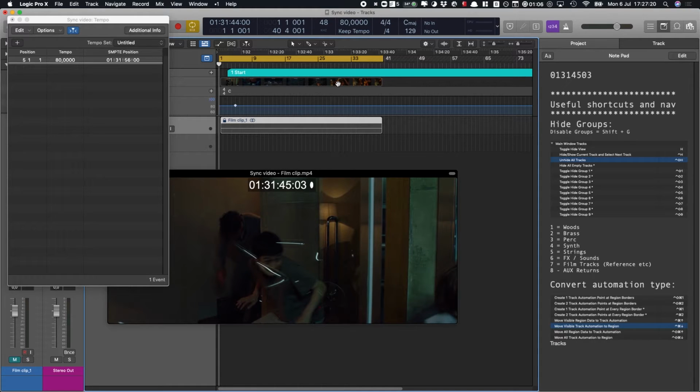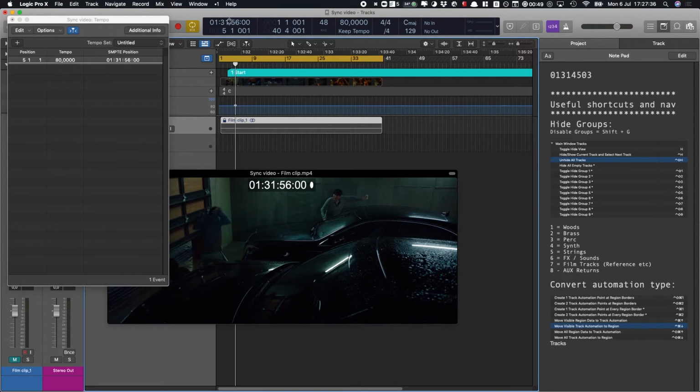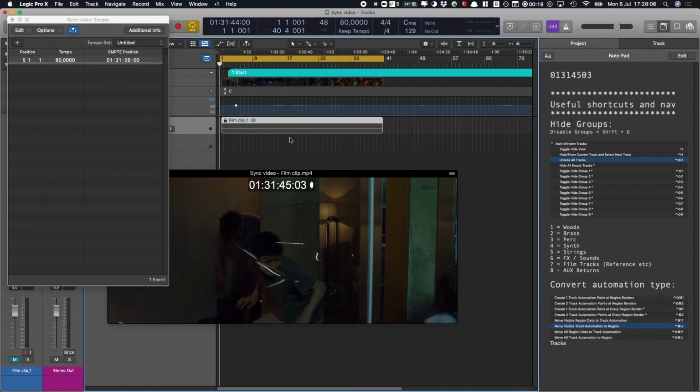Another thing which makes this really powerful is when you finish your music and you want to send this off to the sound designer, sound mixing, or the editor. It's a very easy way to synchronize your music and make sure that it ends up in the right place. So when you have the time code in Logic match the time code of the film, you can export something from Logic, and the WAV file will already have a time code stamp, so that there's additional information in this file telling Pro Tools or Premiere or whatever software they're using where this sound file should go. And you can also use this timecode as a reference point when you're exporting your files.